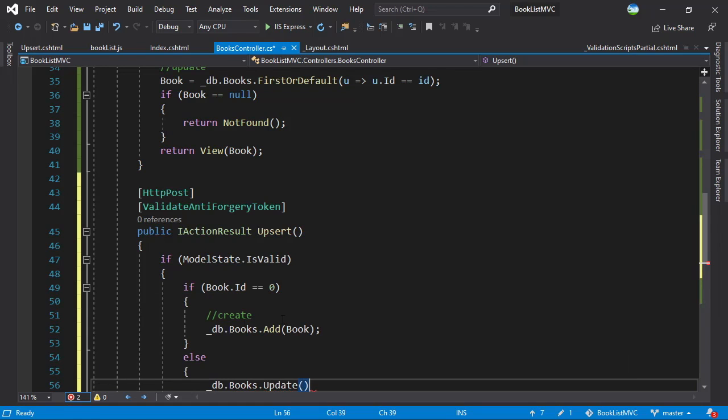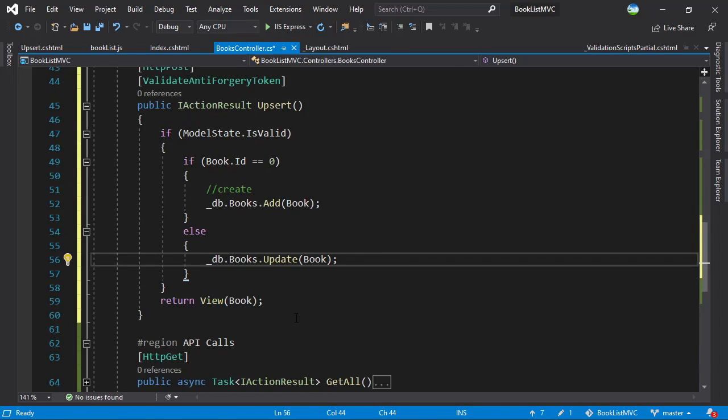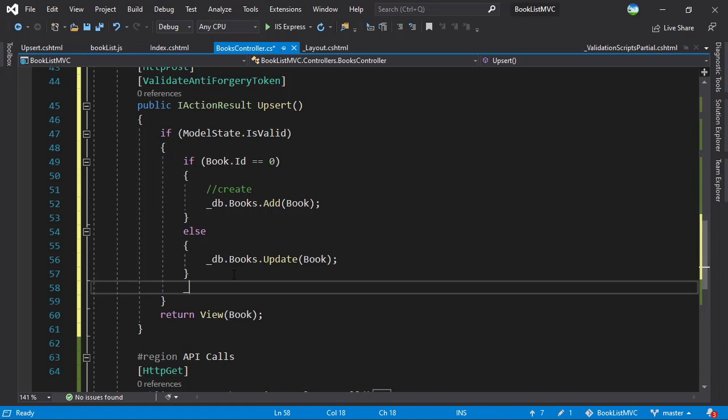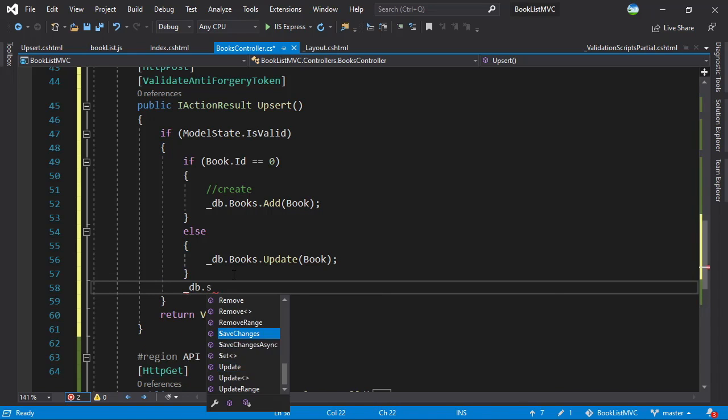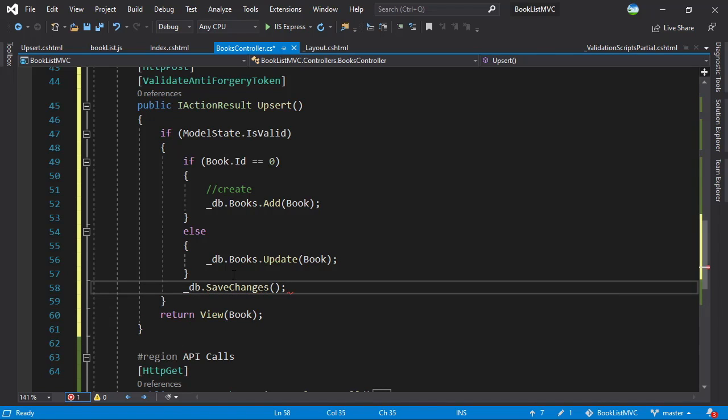We have an Update method in here, and we just need to pass the object that has to be updated. It will update this based on the ID inside this Book object. Once all of this is done, we need to do _db.SaveChanges to push all the changes to our database.